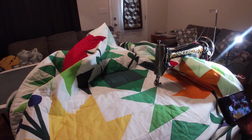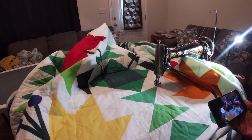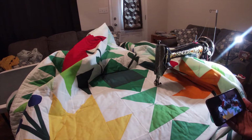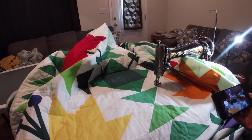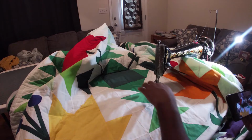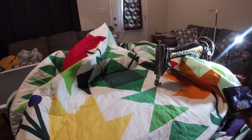I had to switch machines because the Brother machine would not pick up the bobbin thread with the ruler foot, with the open toe foot, with the regular darning foot, and with just a regular patchwork foot. Then I went through a whole bunch of threads, but it still wouldn't pick up the bobbin thread with the free motion foot. So I had to switch machines, and with this machine I have a different color thread in the bobbin, and it comes out a lot, especially during points.